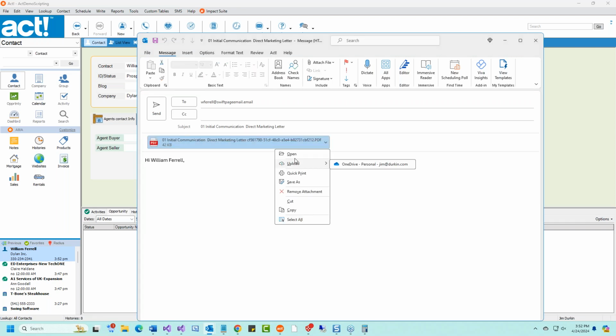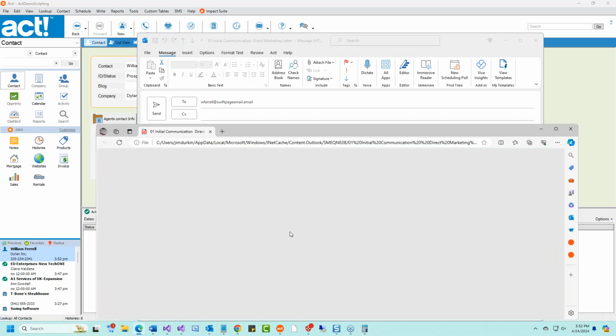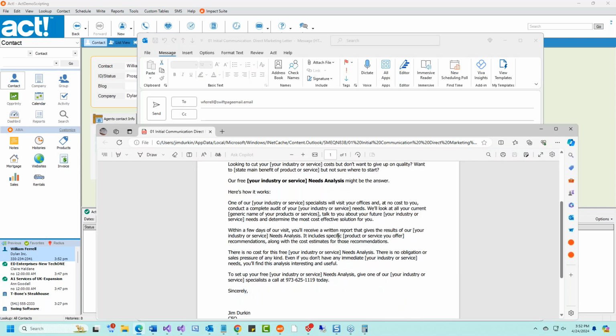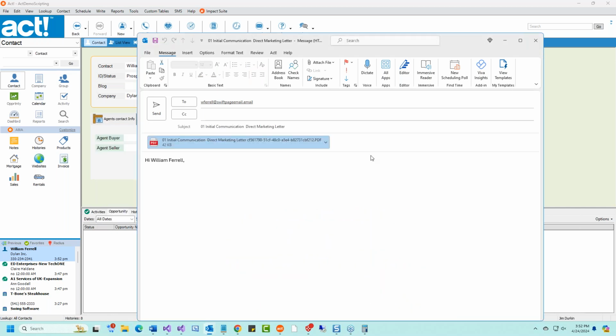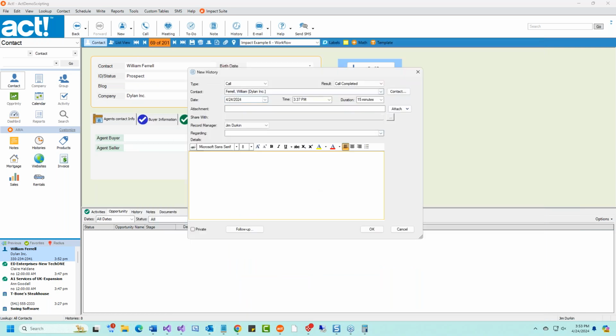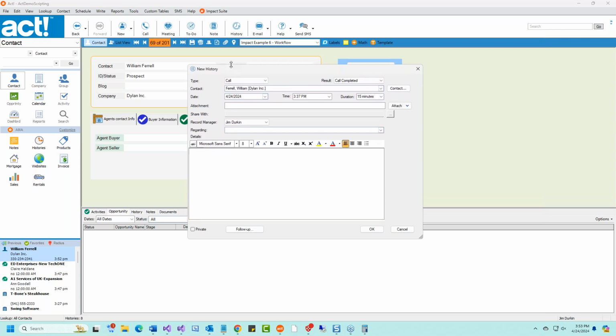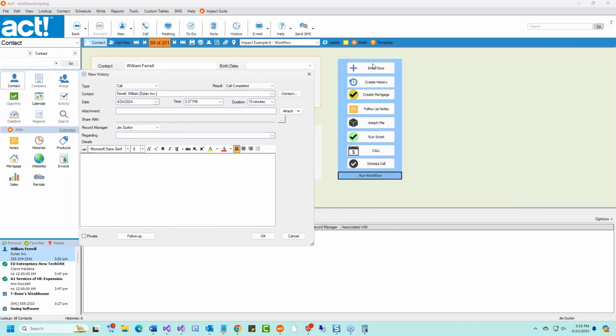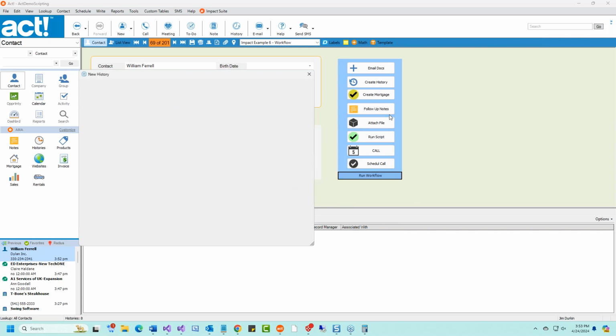And if I want to look at that, I can just say open that up. And there is that template I did, all automatic for it. I had it set to preview it before I send it. You could set it to automatically send it. So let's just say to you. But what happened next? New history is up here. So the create history event just went. So I'm just going to say cancel. No, I don't want to create new history.